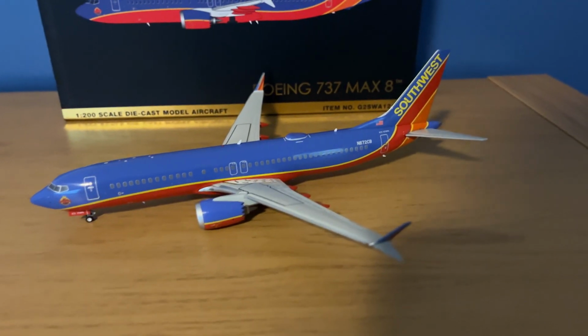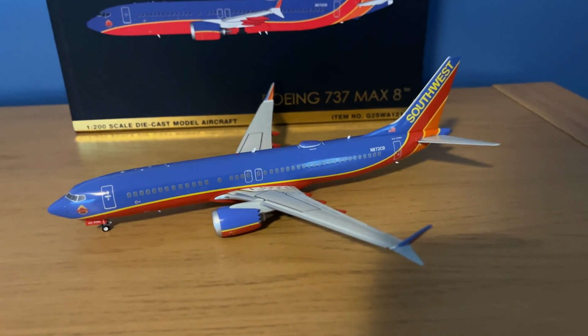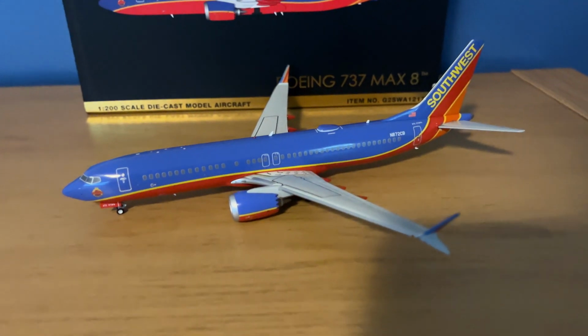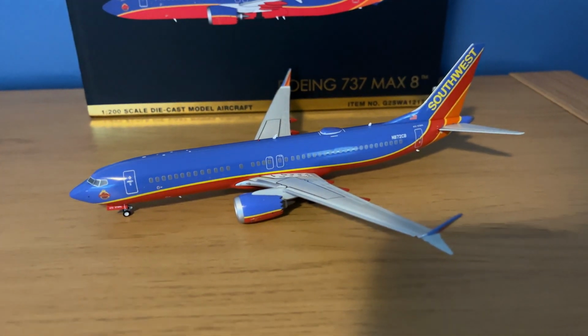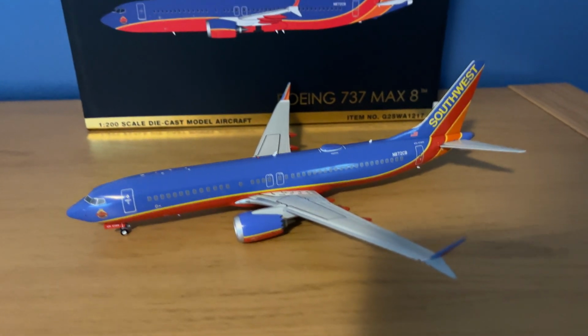So for those minor quality control issues, I'm only going to take off 0.5 point combined. So this model is still great. I would recommend it. So this will be getting a score of 29.5 out of 30. And that's going to be it for this review.